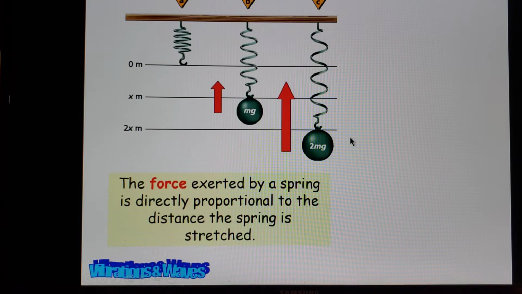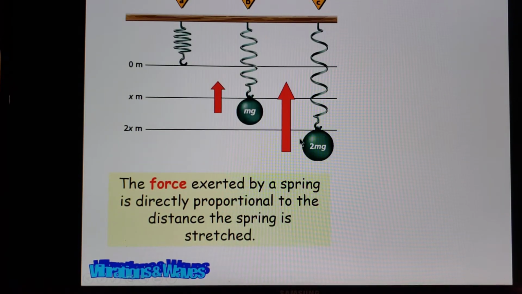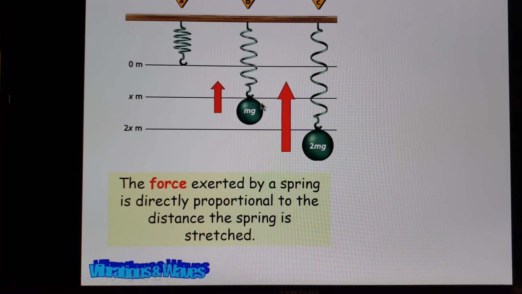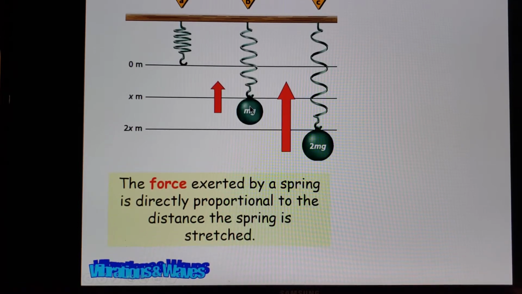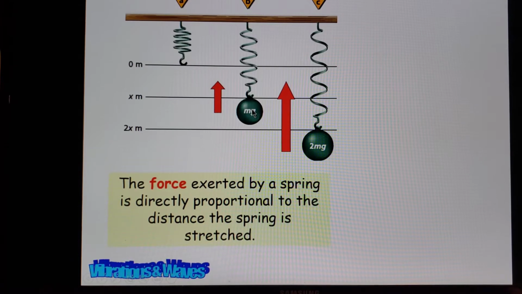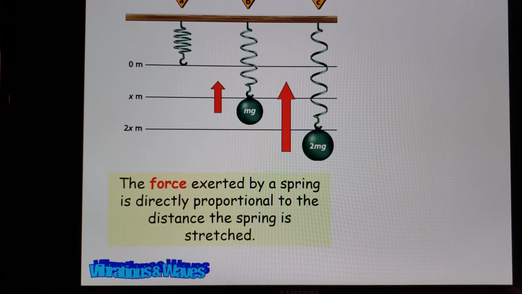We had a lab that we were going to do with the Logger Pros where we take a weight and pull it down, and we attach it to springs. If you remember, I had a box of springs in the classroom at different intensities. We express the intensity of a spring by something called the spring constant, which is a number that tells me how many newtons of force I have to use to stretch out the spring a meter.